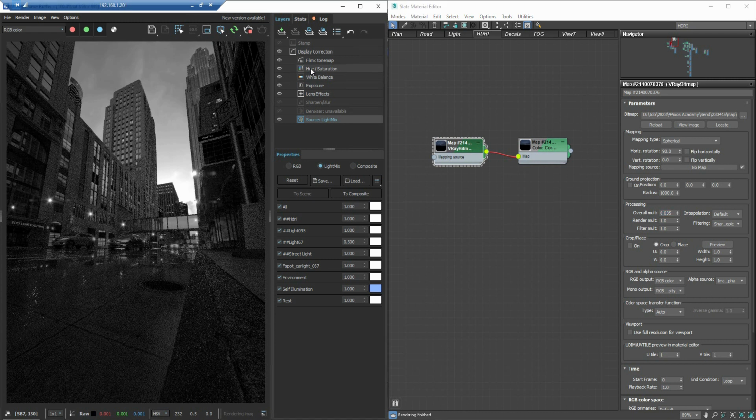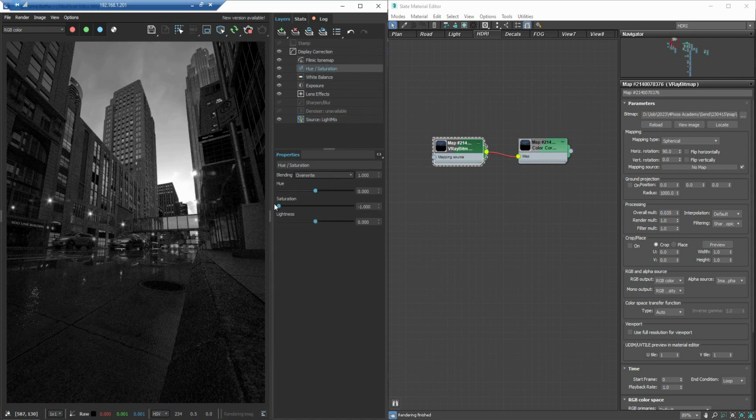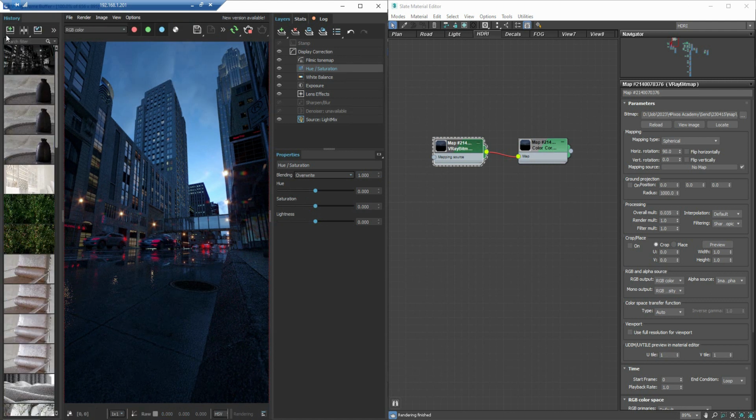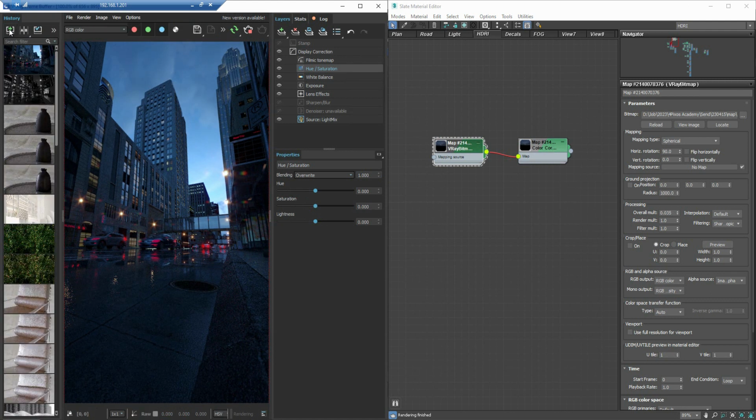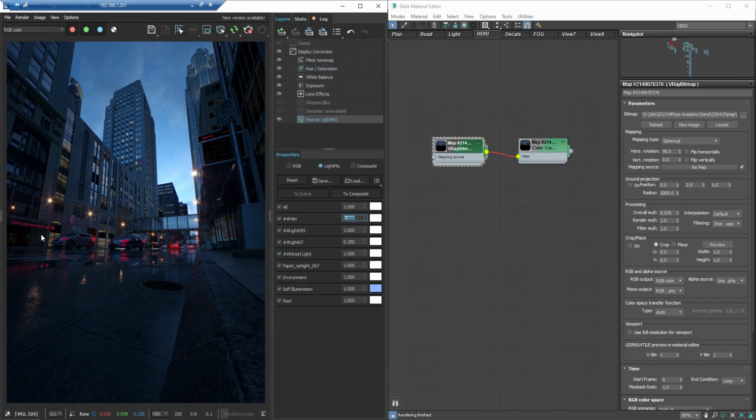So let's turn back the hue and the saturation and see how it looks. Okay, and it looks quite good right now. We have a very strong cool tone of the blue sky. It affects the building, the street, the car right there, and we also got the little warm tone of the window, the street light, the car light to have it balanced.